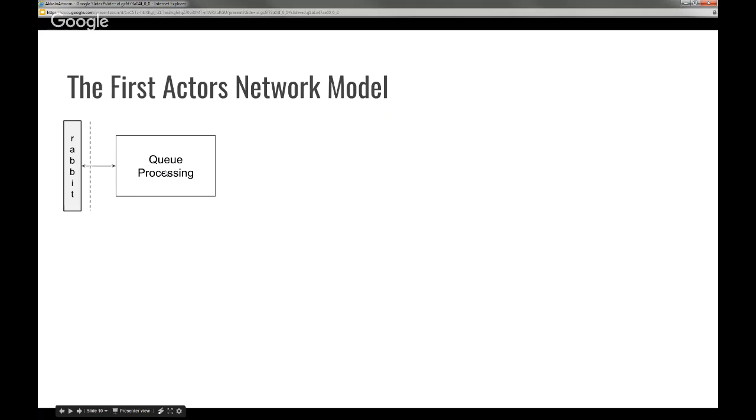This actor receives messages from Rabbit, and when it gets notification that the message got processed, it acknowledges back to Rabbit that the message got processed. Then there is the JSON mapping, and in this actor, we create an RDS POJO out of the JSON message which we got from the previous actor.